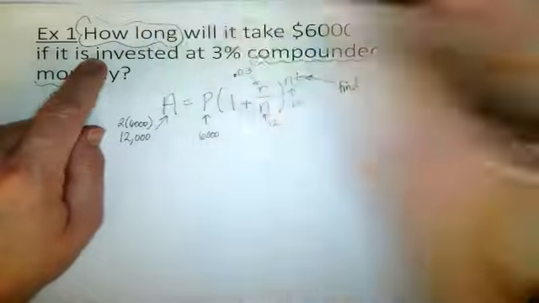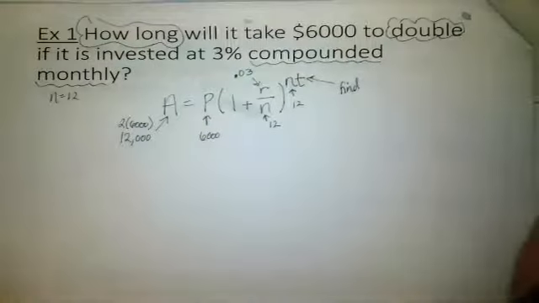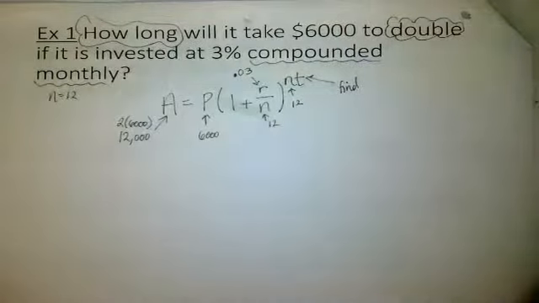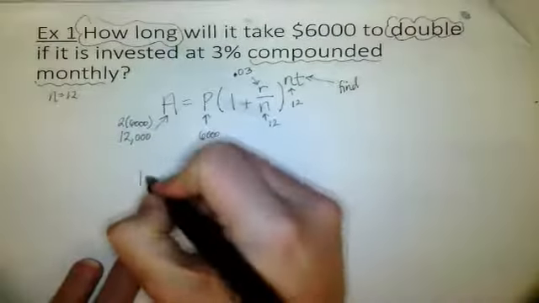Which I always find really weird because they're asking how long. And isn't that kind of not exactly correct? Shouldn't they say how much time will it take? How long implies length, right? But I guess this would be length of time. But, you know, I don't know. Language, right?